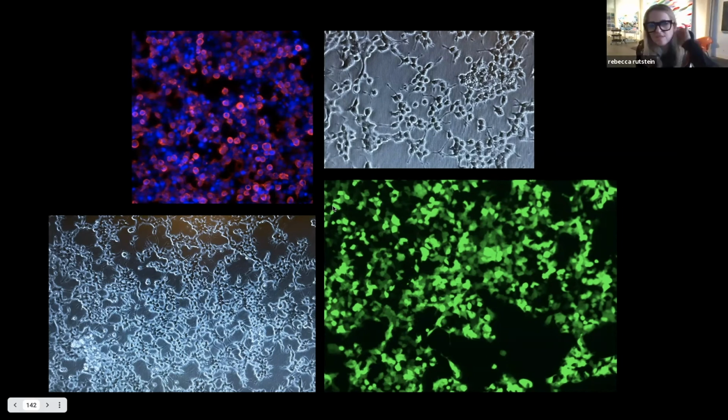The image on the upper left is a little bit different, and it's basically Integral creating these reporter virus particles to then share with other people that are going to use them to work on antibody research. And so in another way, they're also trying to understand and create cells that have the receptors on the membrane that connect to the spike proteins. And so the upper left is sort of showing that, yes, these cells have the receptors because this antibody is touching only the outside of the cell. And the blue actually represents the nuclei of the cells.